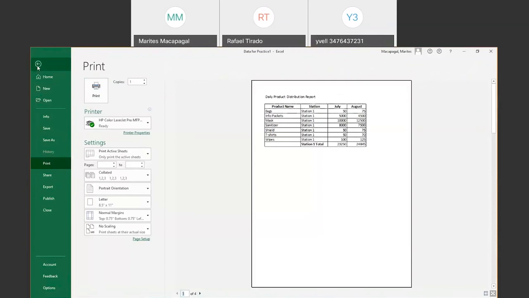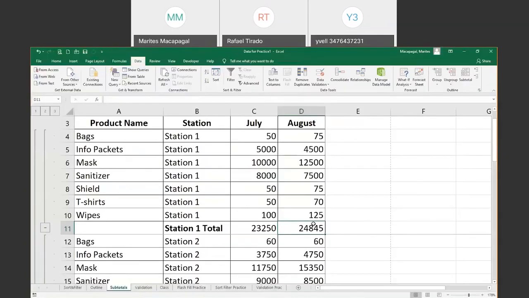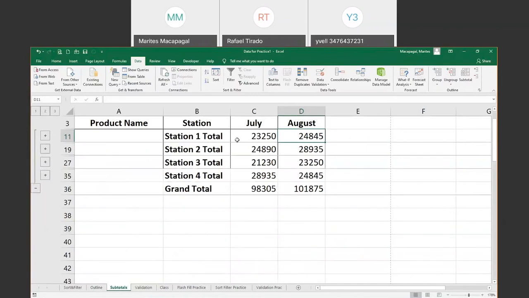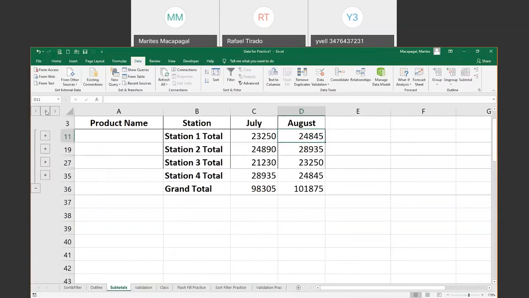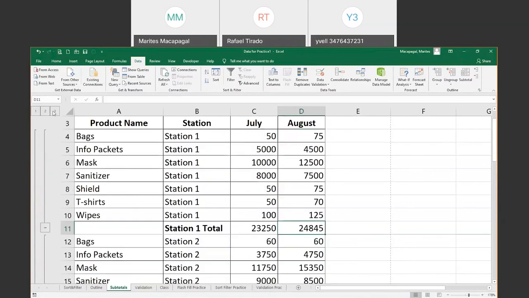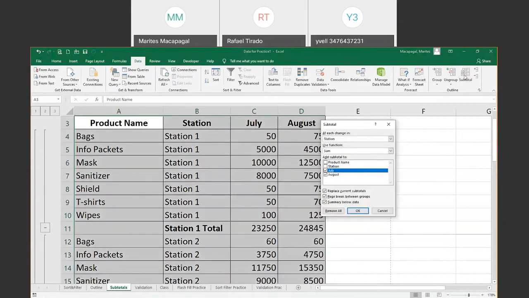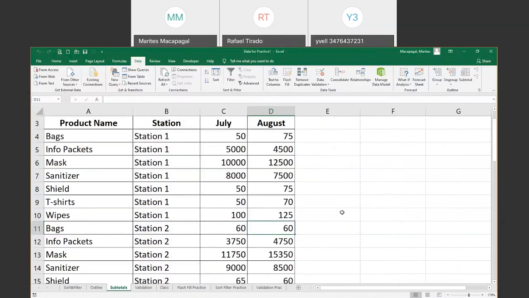So those are your options to be able to have it on. Now to turn it off, once again, and look, there is also the outline here. I could just get the totals per station, and I could even have the grand total right there for the month of July, August, or the total per station for the month of July and August, or I could actually have the details. Beautiful, right? And to turn it off, all you have to do is go to subtotals and remove all. Perfect. What a nice way to use some of the common features that we have here. It actually would definitely save you a lot of time.